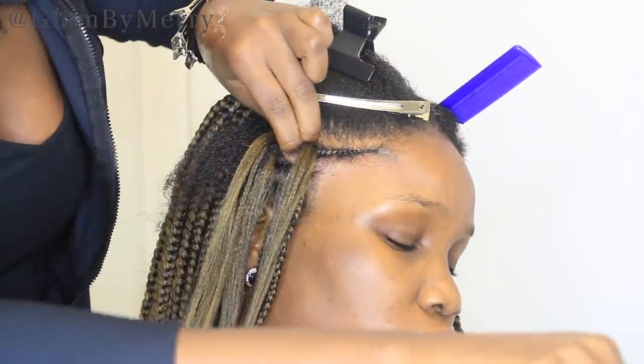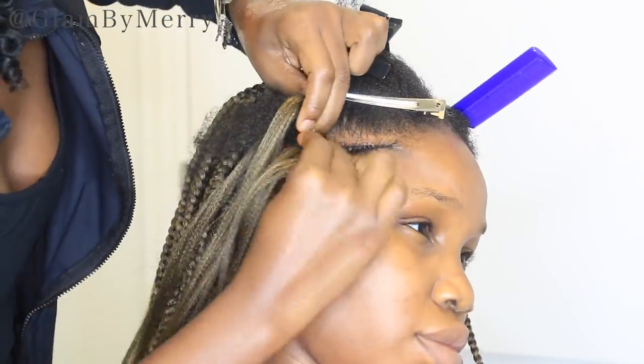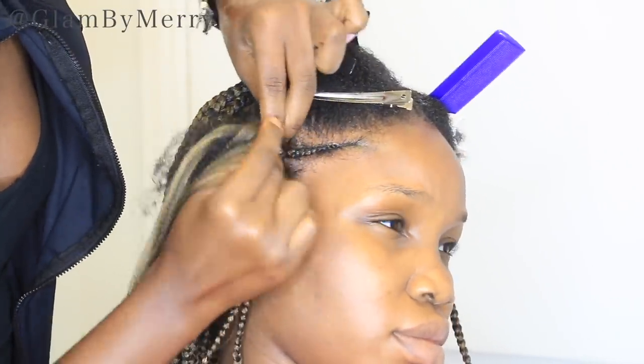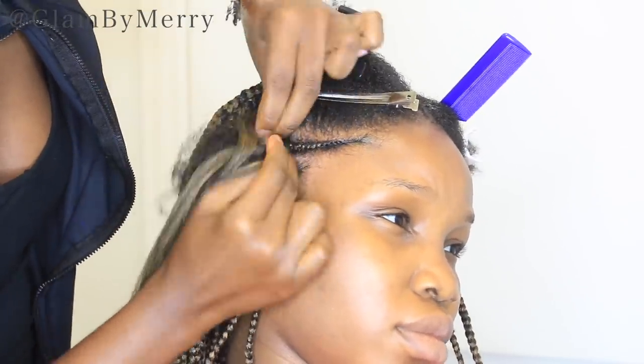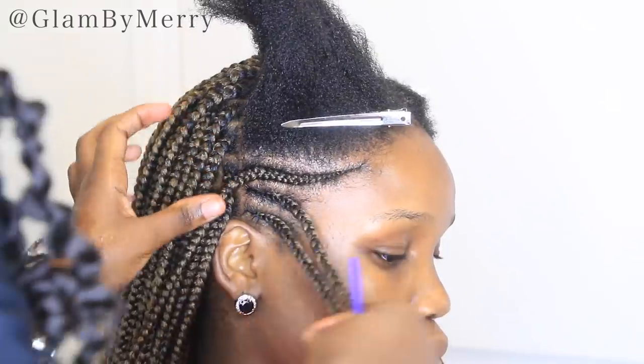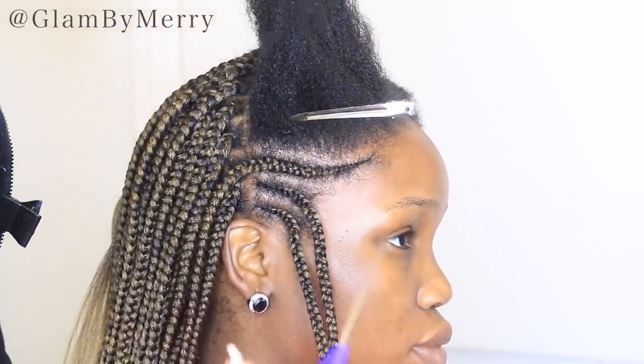Make sure it's not too hot and not too cool, so that you can still get the hair to stretch out as much as you possibly can. But generally what I do is ask clients to stretch their hair before they come. Typically clients know how their hair works, so they will stretch it out properly before their appointment, so you don't even have to go in with a blow dryer.